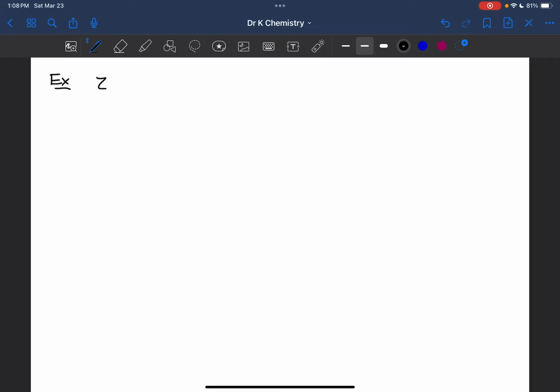So in this example, we have solid zinc that is reacting with copper chloride in its aqueous form. This just means that this is dissolved in water. It is currently in solution. And that is forming zinc chloride and solid copper. So pause this video, take a moment, try to identify what is being oxidized and what is being reduced.